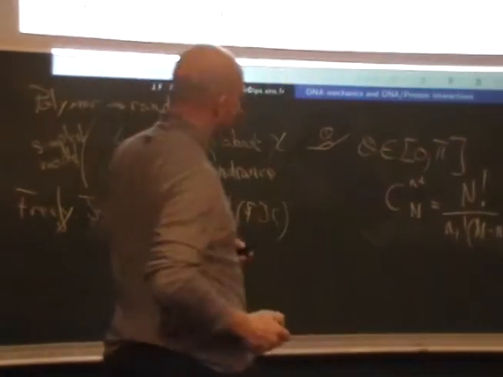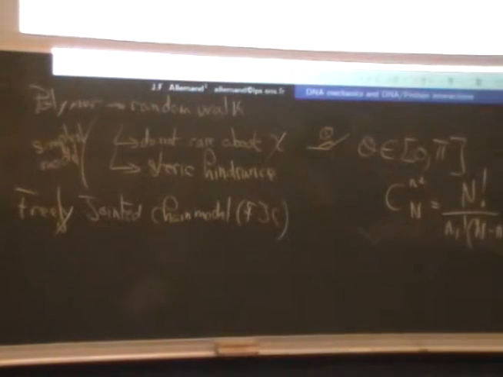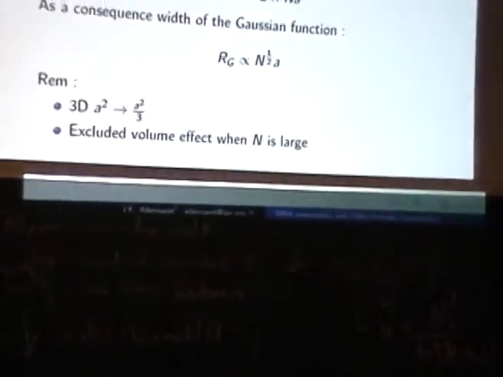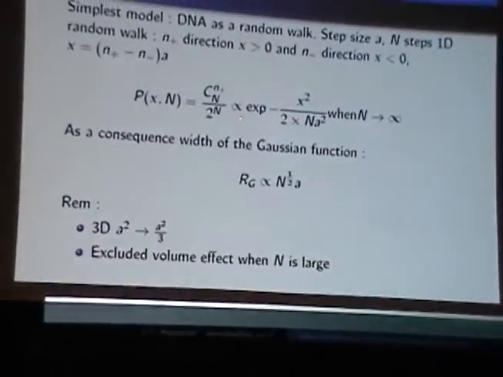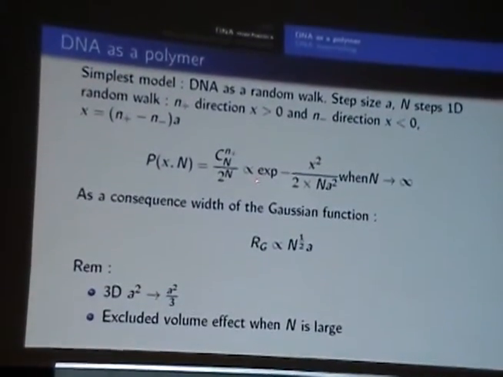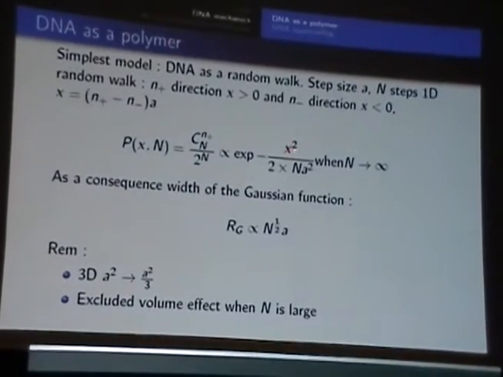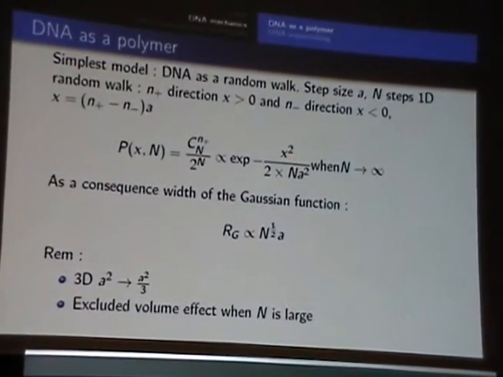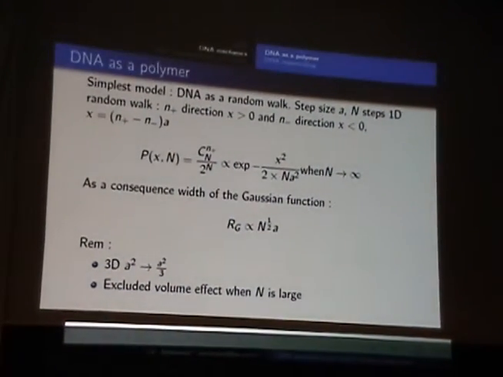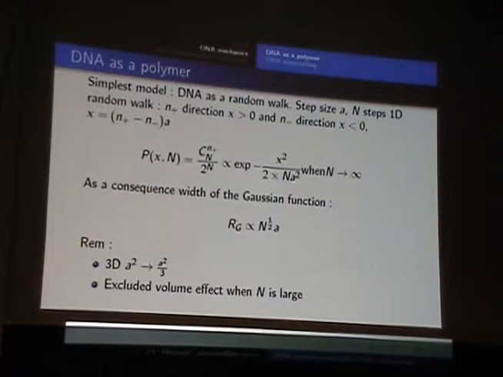I think that you did that already in former classes. So you know that if you take the limit when N is large, and you are not going to be very far from the position that you expect, that is at 0 because you don't have any asymmetry here, you get the result that the probability is a Gaussian centered on 0, because you don't have any preferential direction, and with a width given by N a squared. And this is valid when N is large.